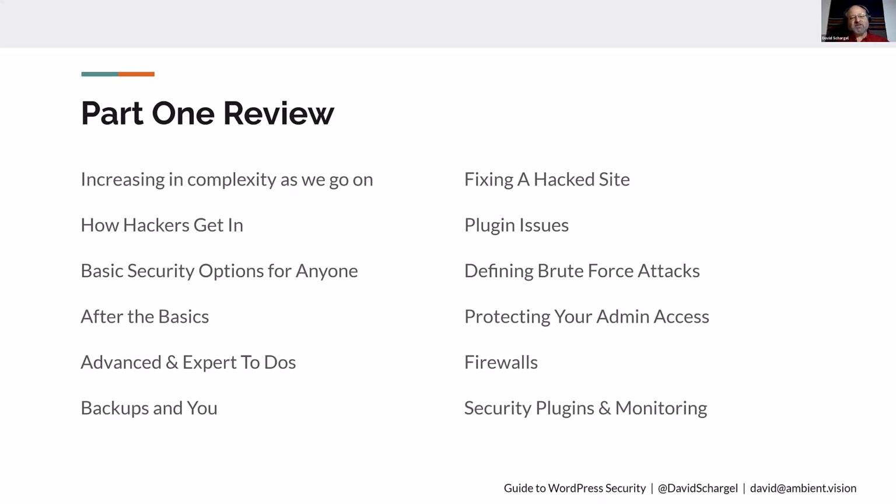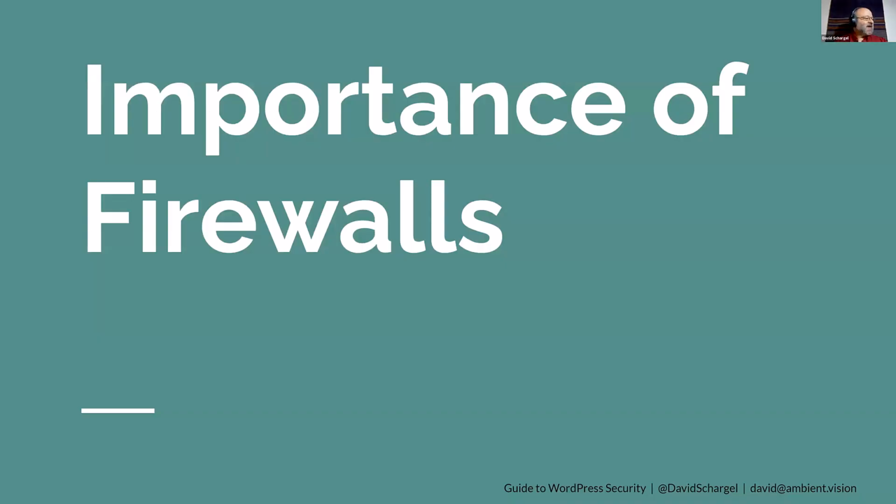But I want to focus on the end of what happened in part 1, which, if you look on the lower right, you see firewalls, because in the end, firewalls become the biggest wall that you can put up in front of everything that's going to possibly cause you security concerns. I mean, passwords are a big thing, but firewalls, let's go there.